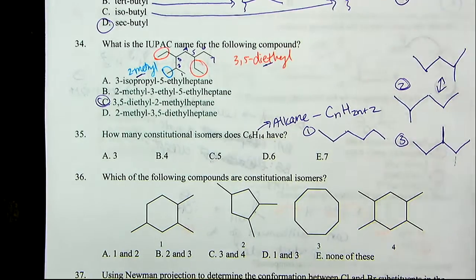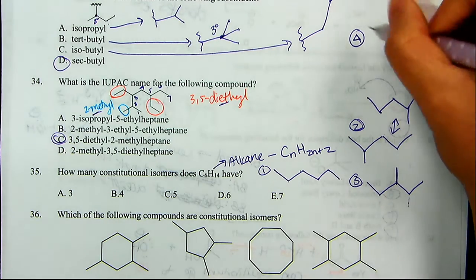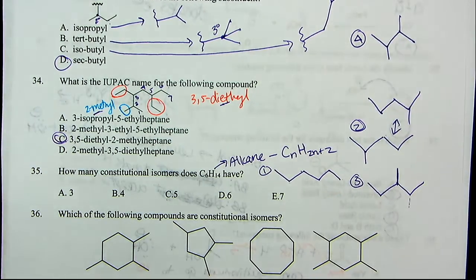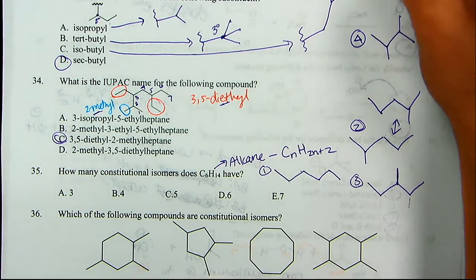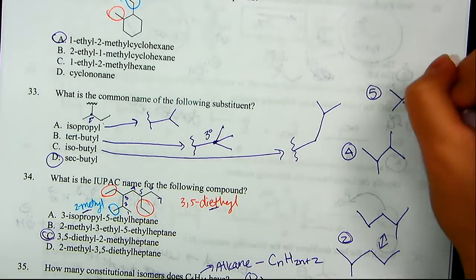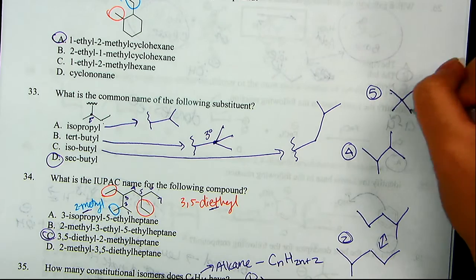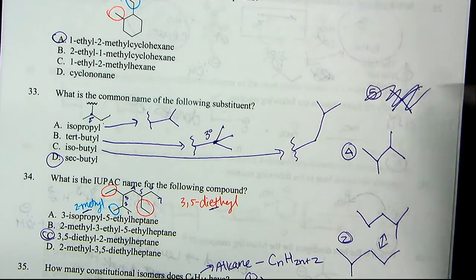Sorry, it's going all over the paper. I realize I made more into this. So I'll start with the 4 carbon chain now: 1, 2, 3, 4, 1, 2. That'll give me another isomer. If I can't do anything more with 4, let's go to our 3 carbon chain: 1, 2, 3, 4, 5, 6. Can't do it with 3 carbons, so 3 carbon doesn't work.